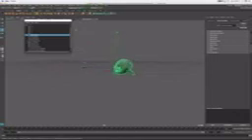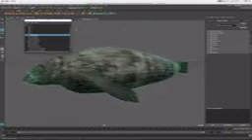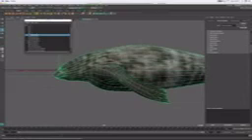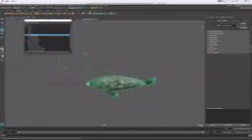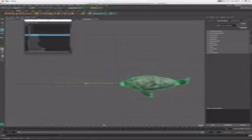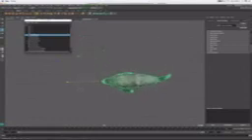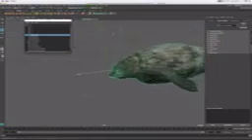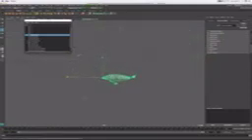So what we need to do is move the pivot point to where you really want it, in this case the center of the eyes. Let's say that's the point where all the decision making and all the turns are going to happen, where you want to grab it and pull him. If that's the case, then you need to move him to the center. So let's place him right there. He's facing the x-axis, which is good. So this guy is fine for now. I'm just going to freeze my transformations.